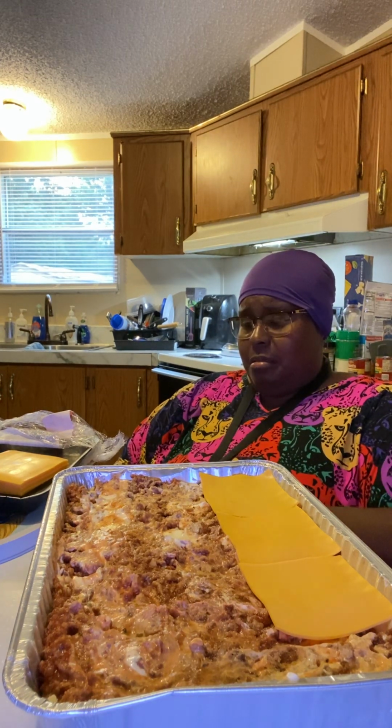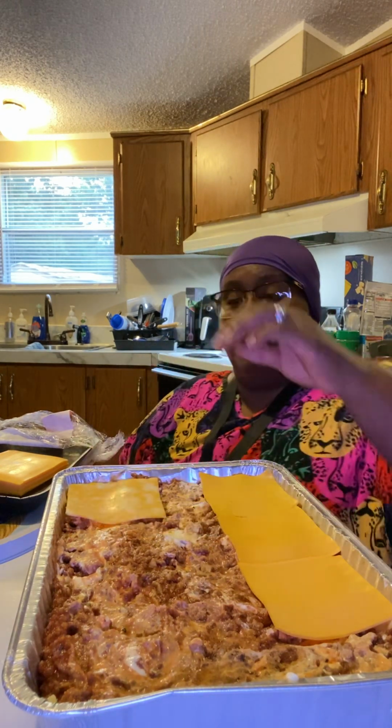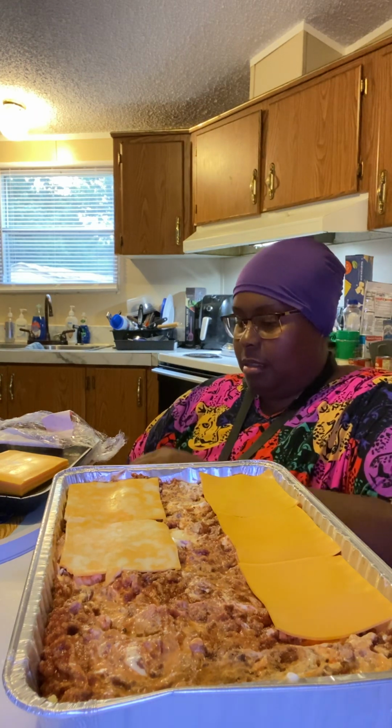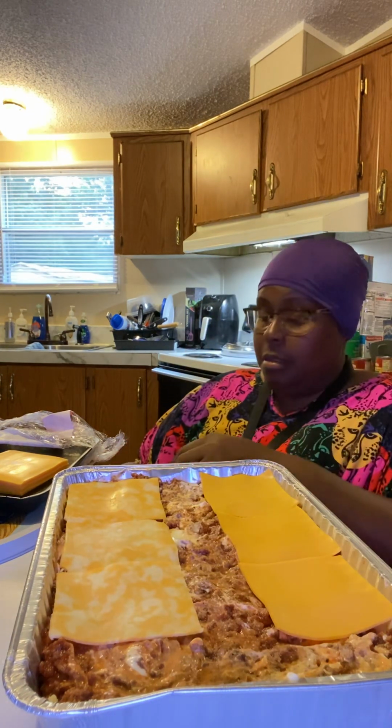I'm going to put this in some Ziploc. I need that with some crackers and stuff. But that's what I wanted to do to the top, y'all. It's gonna be all right. That's what I wanted to do. I'm gonna be able to use all of it, but it is what it is. This is some good cheese too, with some crackers and some meat.